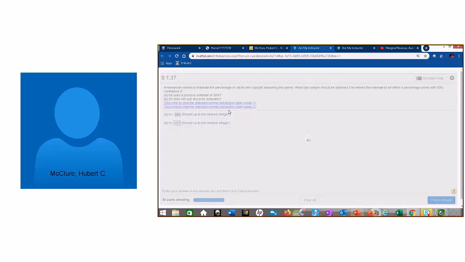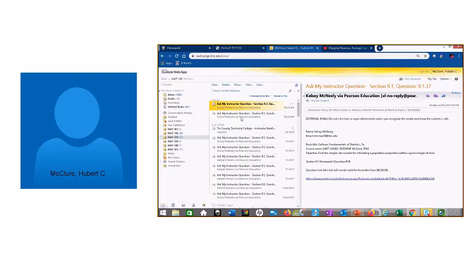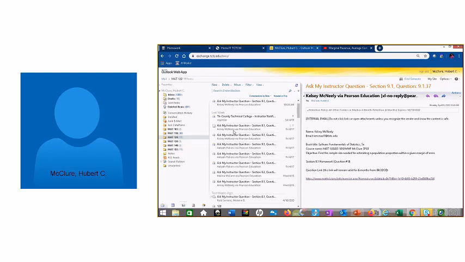I wish they would deliver the question a little bit better. This would be a good test question. I don't like the way they do this. They should have done without first, because the question is leading you to know P hat and Q hat. So I think it'd be better to put B first. You'll see what I'm saying? And then say, what if he used a previous, but anyway. All right, so that takes care of all those questions. We went over 1, 2, 3, 4, 5, 6, 7, 8, 9 questions, I think.